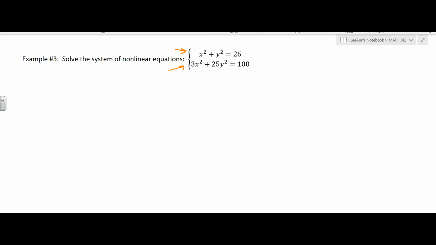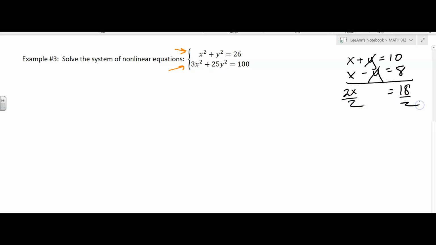Now, a little bit of review. Remember back on one of the other videos, I had a system of equations, and I was saying, oh, remember we solved this type of thing in the past? And remember we added the equations, and we said, oh, x plus x is 2x, but y and a negative y cancel out, so we eliminated the y variable. We call that process solving by elimination. And then you can solve this equation by dividing by 2. Anyway, that's a little review. We're going to use that same concept, though, with this system here.